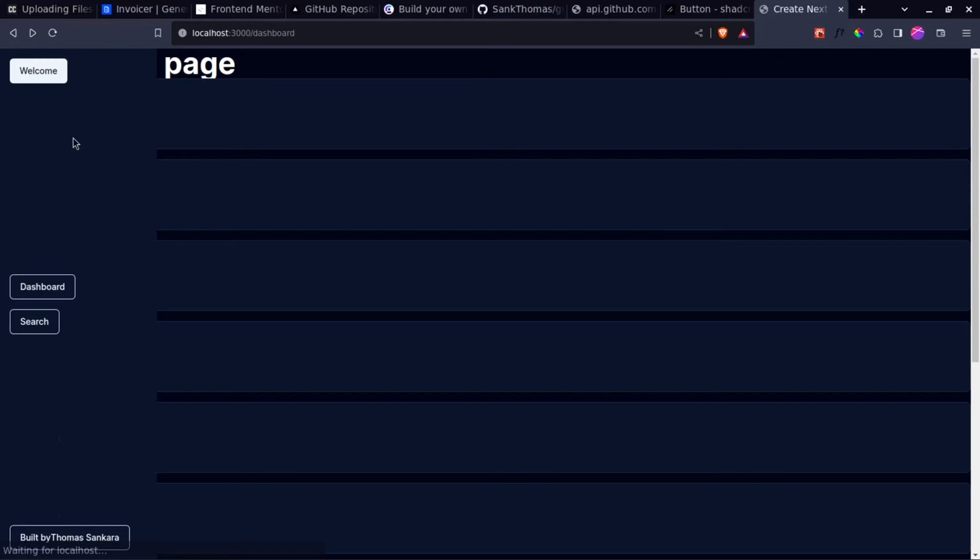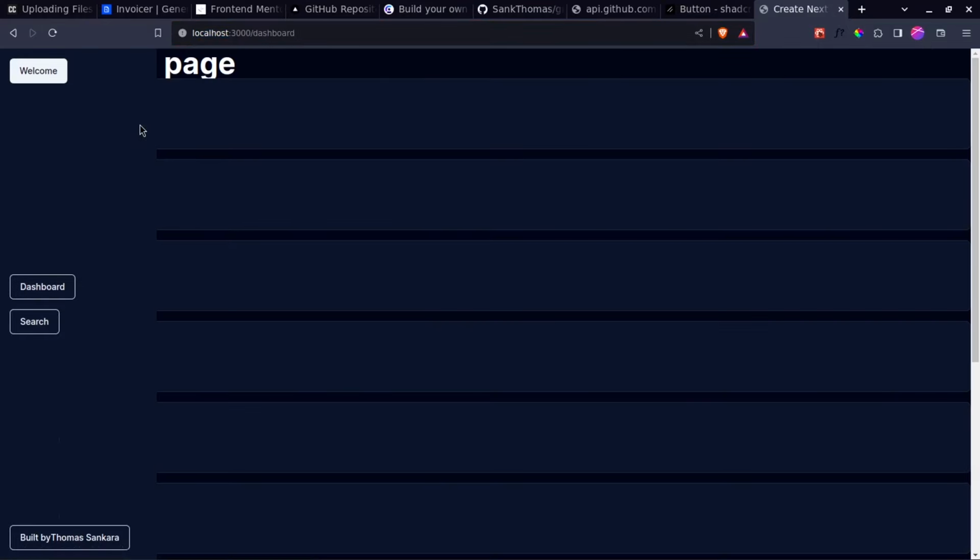So that now we're going to have the sidebar, and if I go into the search page, then the search page, come on, there we go. So we also have the sidebar on the search page, as you can see right there. So that is working correctly. But now remember that the sidebar has a width of 64. So the text here needs to have either a margin or a padding more than the sidebar so that the text is actually visible.